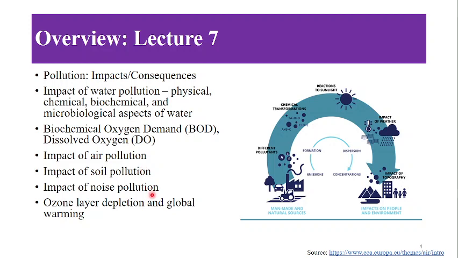Next, the impact of noise pollution can be on our heart. If a lot of noise is created, the heart of the human species is affected. It can lead to a nervous breakdown as well. Lastly, the ozone layer depletion and global warming were discussed. So, ozone layer depletion is the result of these greenhouse gases, which may result in the depletion of the ozone layer.